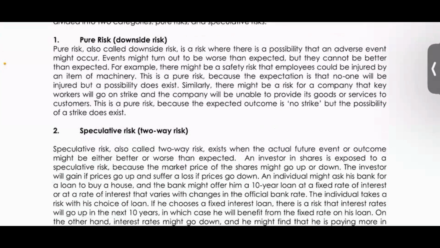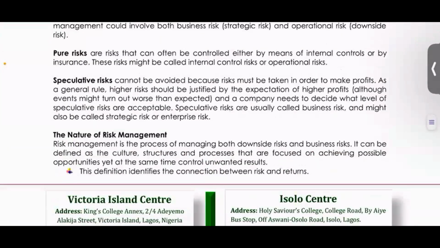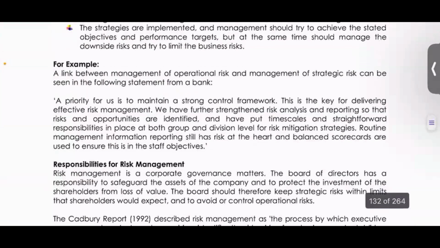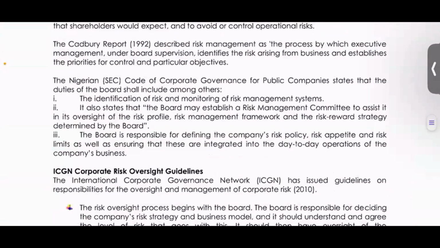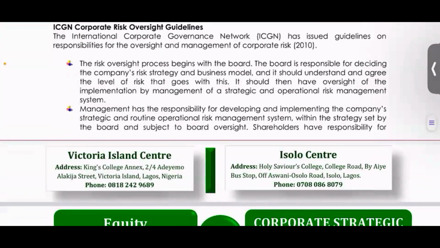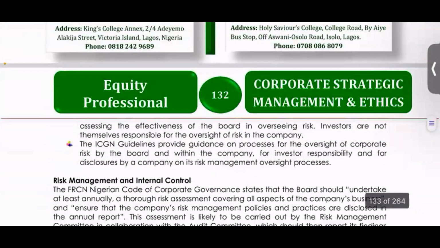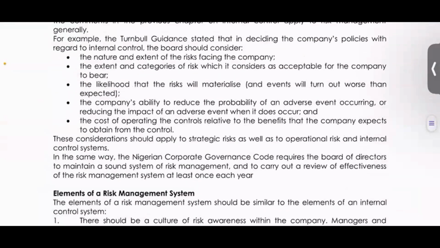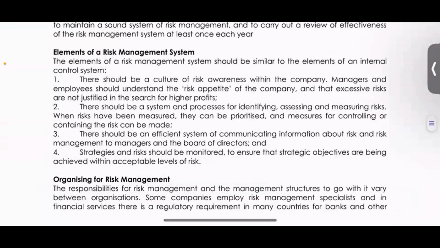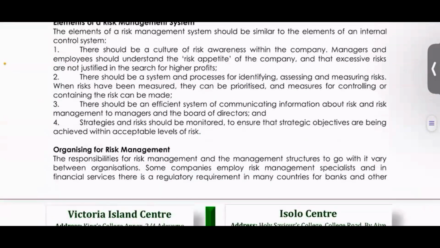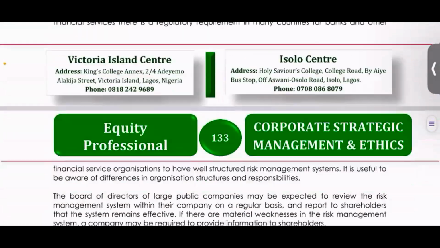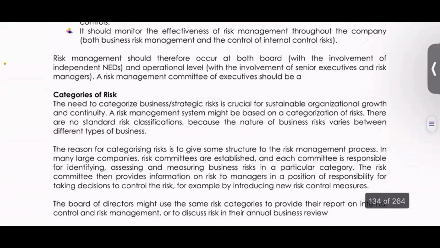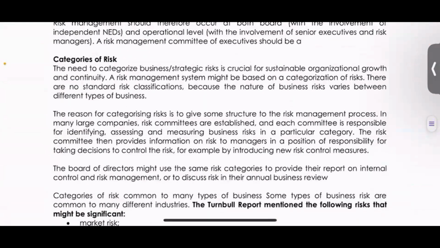Okay. So we now moved on to also talk about the nature of risk management and how it is a direct responsibility of management. And then we also talked about the ICGN risk guidelines, where they were just emphasizing again that risk management is an executive function. We moved on to talk about the elements of risk management, just some core things that must be in place for a risk management system to actually work. So this morning, we're going to be starting from categories of risks.